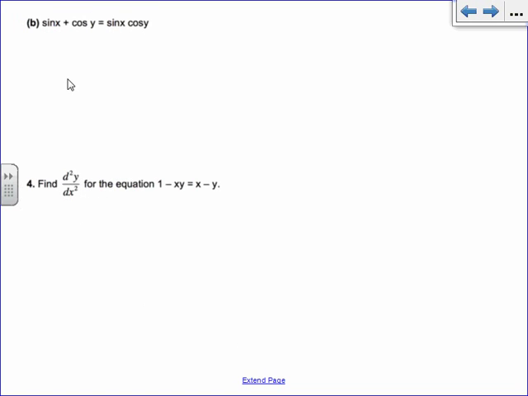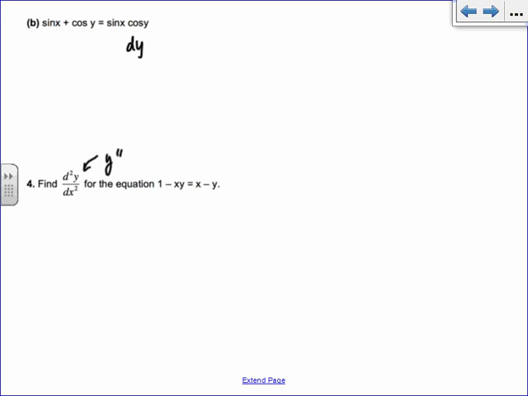Okay, and I do want to talk about one more of these. So you could do part B. I can't remember what the answer is. I can write it down for you guys if you want. Let me get it real quick. But then number 4 is asking for the second derivative. So that's kind of a weird notation. We've talked about that notation before. So when you see d2y over dx squared, that's just saying the second derivative. That's all it is, y double prime.